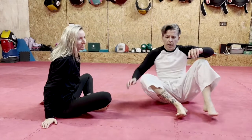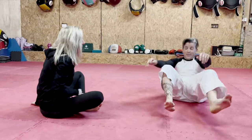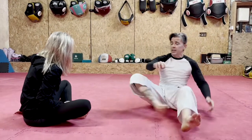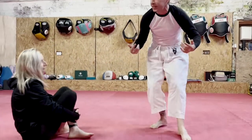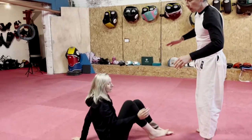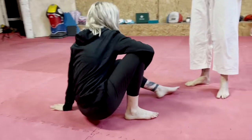But the way that untrained zombie combat type people stand up is there's this moment where they're just super, thank you for demonstrating, they're just super off balance at a certain point. And it's just kind of this leap of faith where you're just trying to stand up. You go, oh boy, I hope I make it up this time. And that's not even fighting a zombie. That's just standing up normally for people. So maybe we could demonstrate the technical stand-up. In this case, what's going to happen is you're going to post one foot right near your butt, and you're going to post an opposite side hand kind of near the other side of your butt.